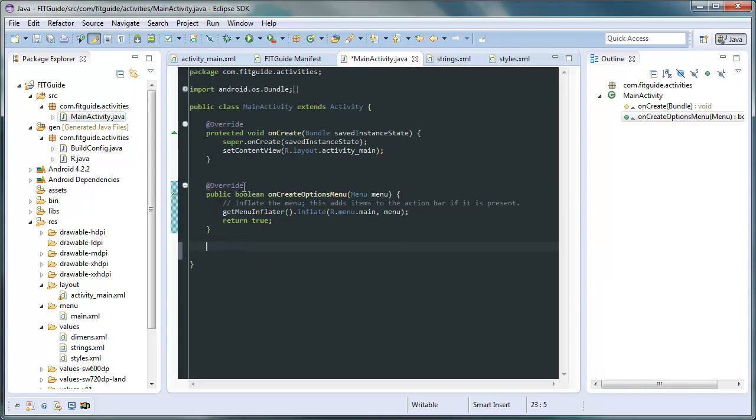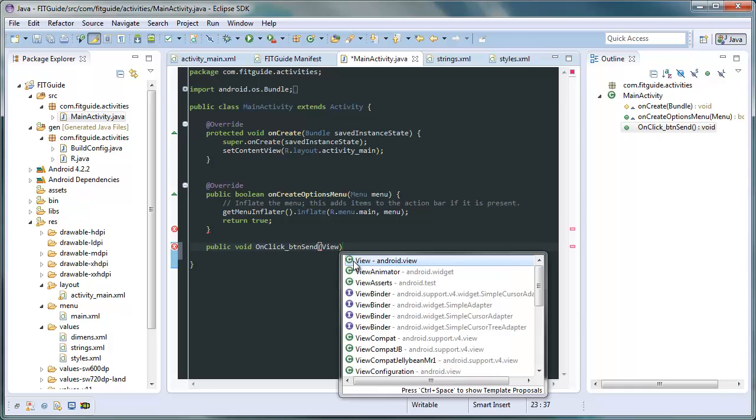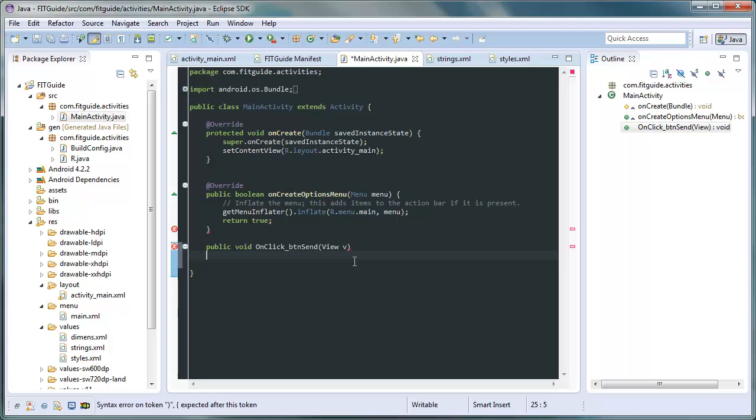And here you have to type the same exact name of the function. You cannot type any other function, okay? And you cannot make it private. It has to be public void, the name of the function, and it accepts a View v, for example, whatever. It has to have this because it actually finds your button through reflection. We're gonna talk probably about that later. And here you're gonna start hunting for your controls and referring to them.